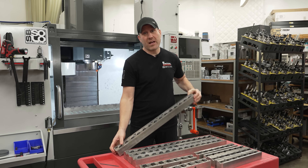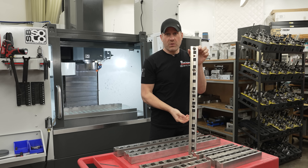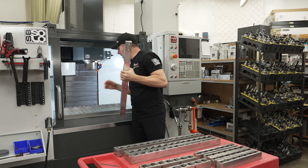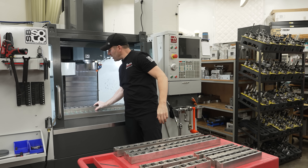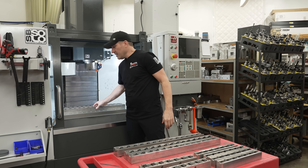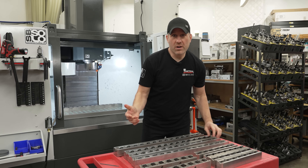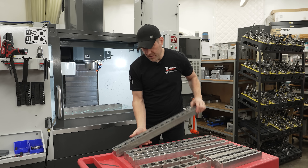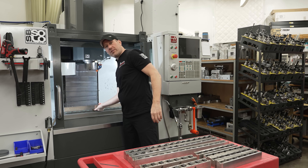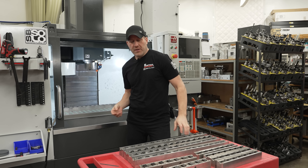Then I have the clamp rails that will bolt on either side. This is a one inch clamp rail. Once this is down, if I put it on the closest bolt alignment, I can hold on to one inch parts. If I move it to the next one, I can hold on to three inch parts. If I move it to the next one, I can hold on to five inch parts. And then I have one and a quarter, one and a half - these are my two inch ones. So I can hold two inch, four inch, then six inch. I basically hit all my different widths that I have if I need to.